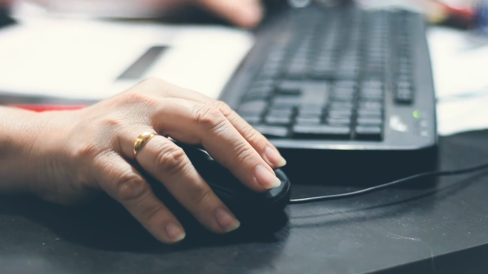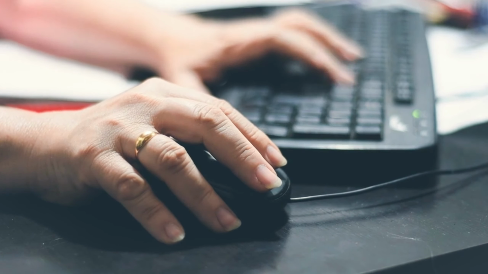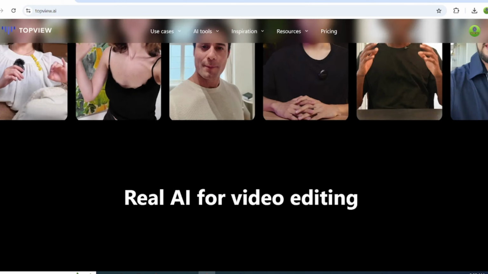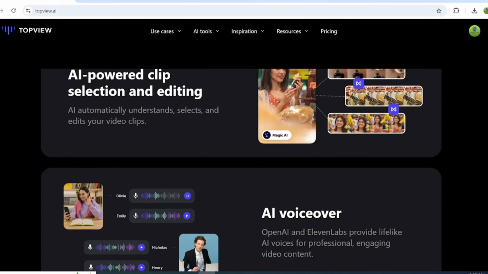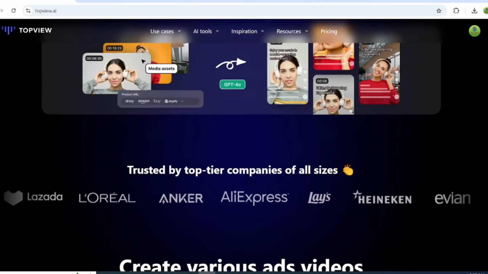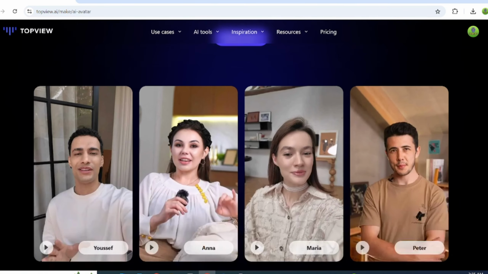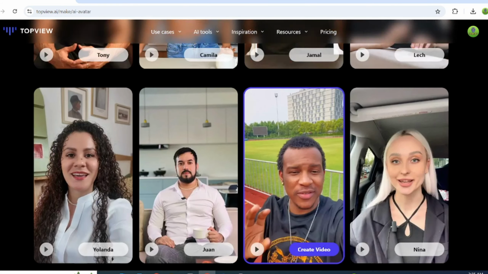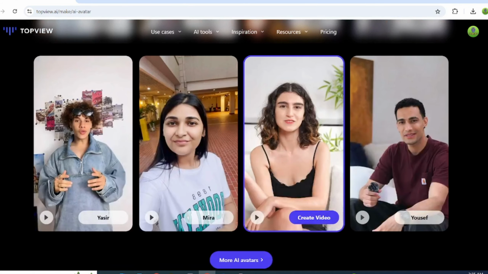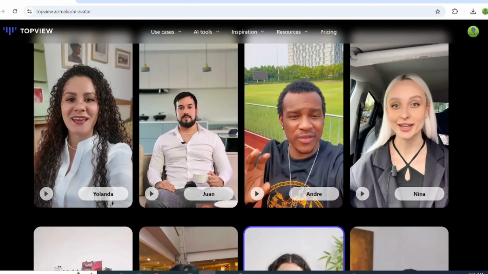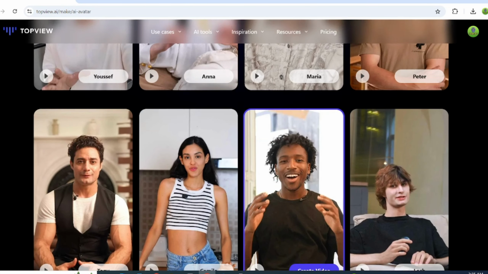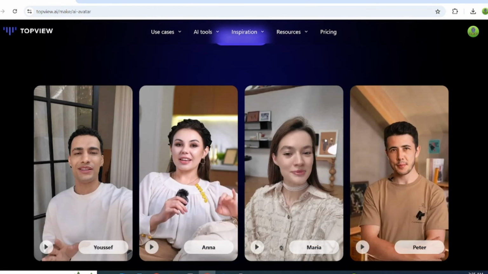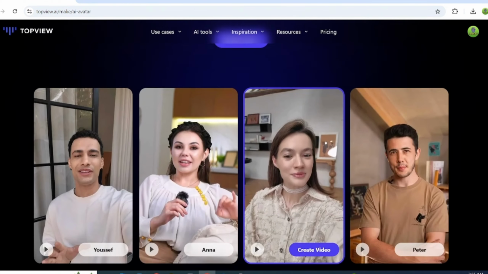The first step is to click the link in the description, which will take you to this page. You can sign up through that link. Once logged in, you'll see an interface where you can upload your video and the tool will edit it for you. It uses AI-generated scripts and avatars. AI avatars mean you can even use an AI-generated character, like a female content creator. These avatars are created using GPT-4 technology, which produces realistic avatars. I'll show you how this works.